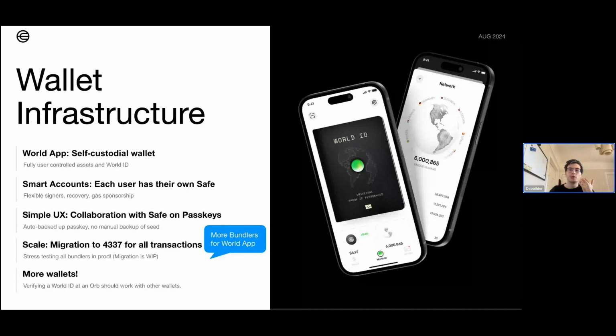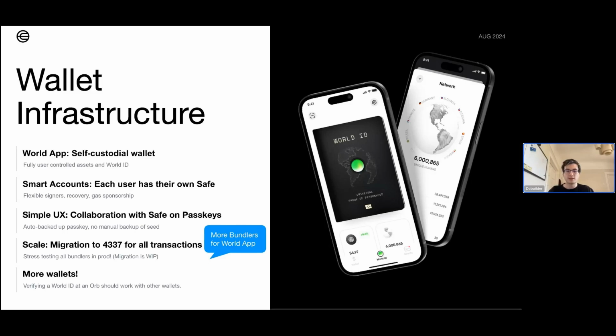With all these really hard problems, we've had to build a lot of custom solutions. As I mentioned, within the World App there is a custom Safe smart account. For every user that is World ID verified, you have a Safe smart account, and within this you're able to do transactions, and all of them are sponsored. So we've had to build a lot of infrastructure around this.